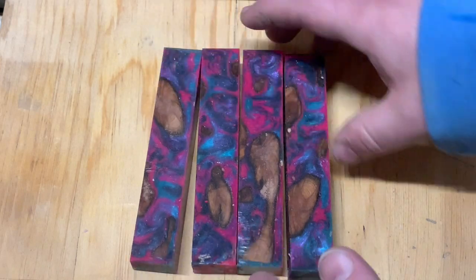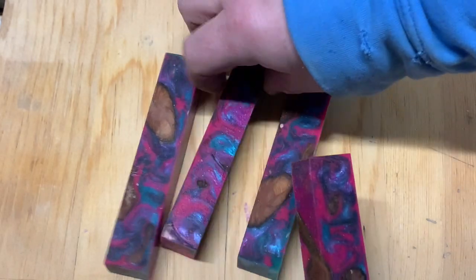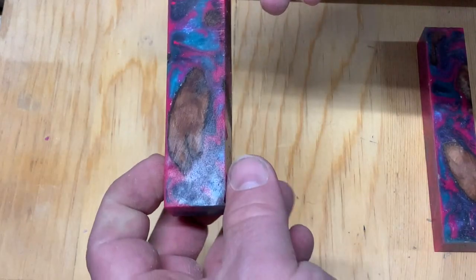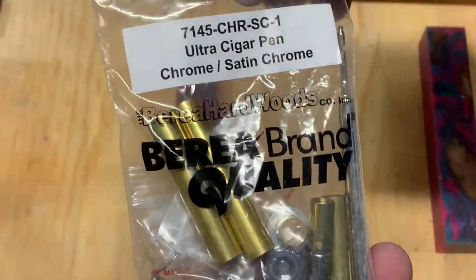Now, I'm going to make one of them into a diamond painting pen, which I think I will be doing this one. And this one, I'm going to be turning into an ultra cigar pen.